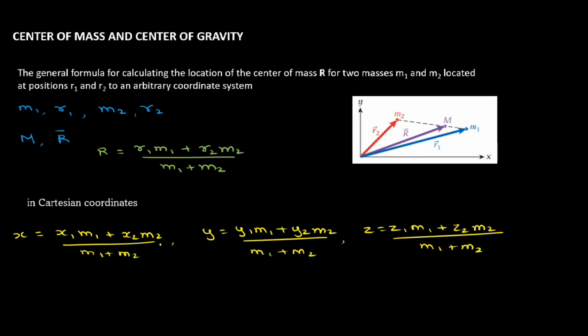If you have more than two objects, then you will just add one more object here where you will write plus x3 m3 over m1 plus m2 plus m3. No matter how many objects you have, you can just keep adding them in the numerator and denominator to get the position of center of mass. Problems based on calculating the center of mass I have discussed in my other videos. So if you want to learn how to use this rule, please refer to the videos of chapter 8 to understand how we can apply this to find the position of center of mass.